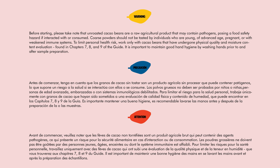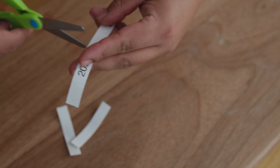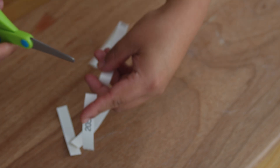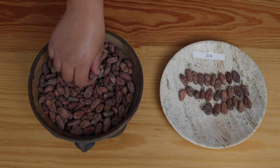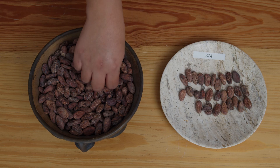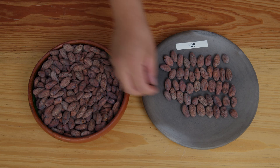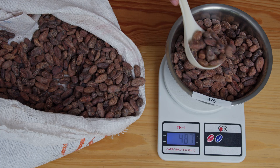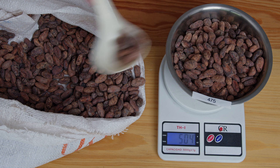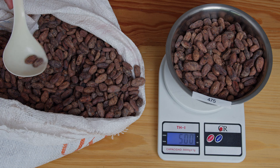The following steps are recommended for sample preparation. Step 1: if evaluation is conducted blind, a person other than the assessor or assessors should select and assign a randomized three-digit blind code to each cacao bean sample. Step 2: when working with cacao that has undergone physical quality and moisture content evaluation, a representative sample for this protocol is considered — from a small amount of beans, 30 to 50 beans are randomly selected; from a sizeable amount of beans, a 2-kilogram representative sample weighing 500 grams is prepared.